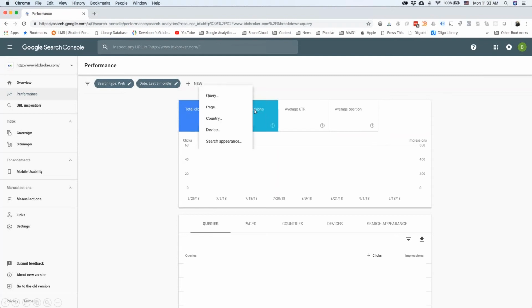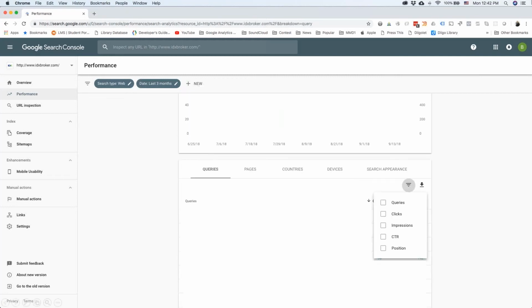You can filter the report by search queries, by pages. So if you want to know information for a specific page, say you've launched a marketing campaign and you've got a landing page and you want to see how well that is performing in organic search, then you can filter it by page, tell it what page you want. Also, at any time, you could just in this top bar here where the search is, inspect any URL in IDXBroker.com. You can just type your landing page in there and it'll give you a report specifically for that page alone. And then similar down here, you can filter this report as well.